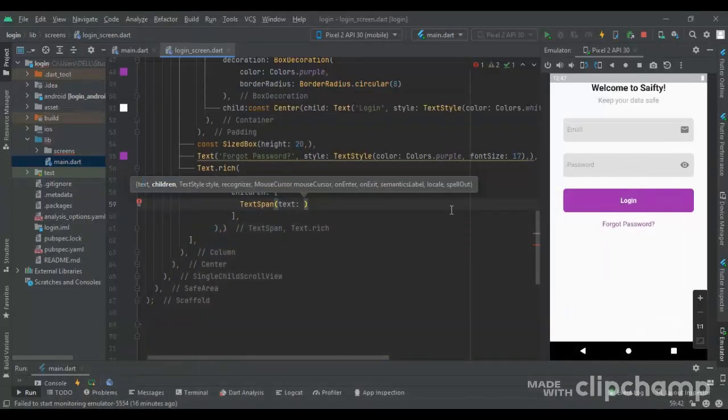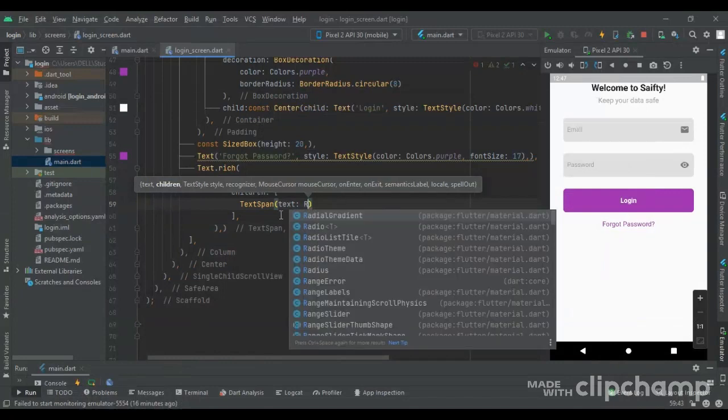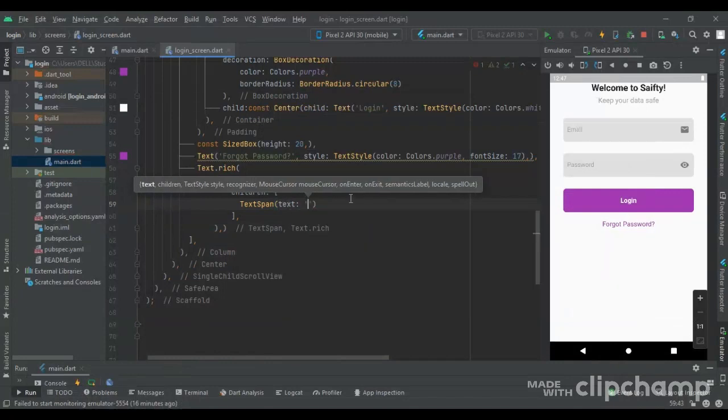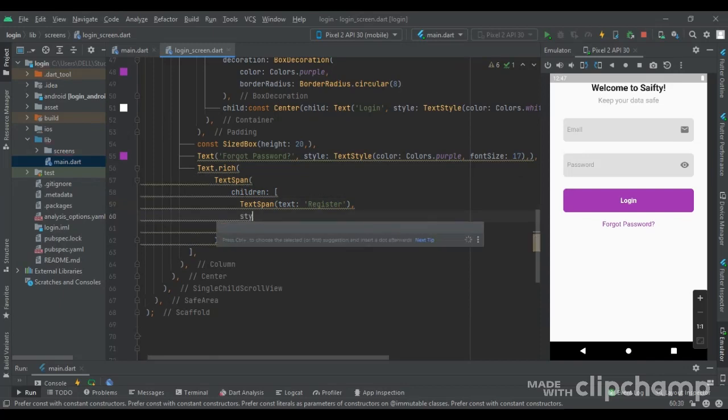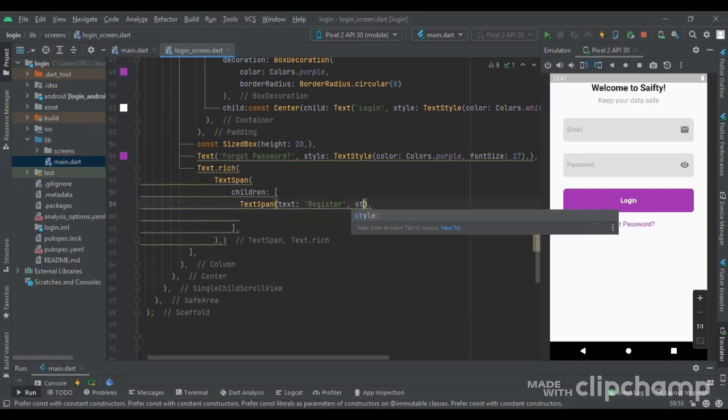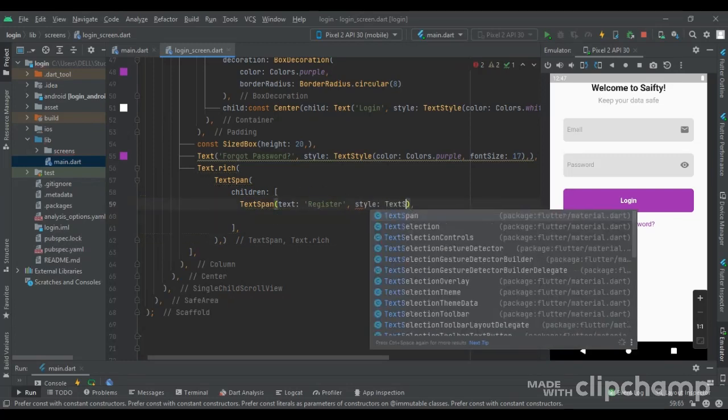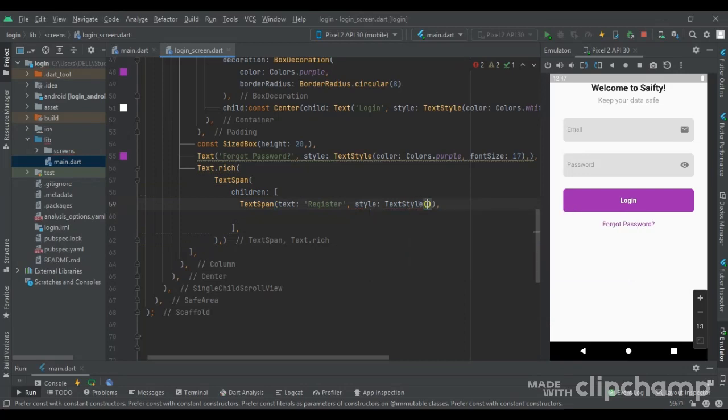The text also takes a string, not a widget. So you have register over here, and then it takes a style also. Style of TextStyle, and then the color will be, let's copy this style and then put it over there.